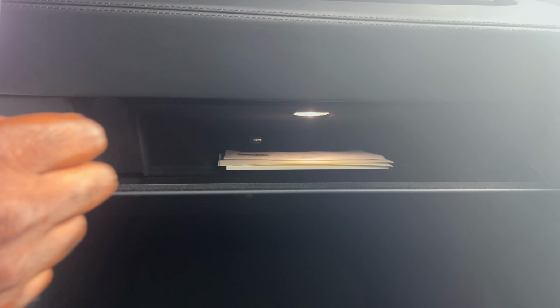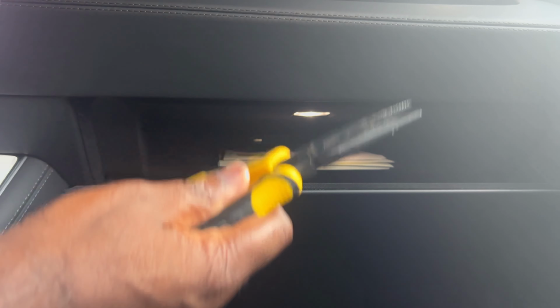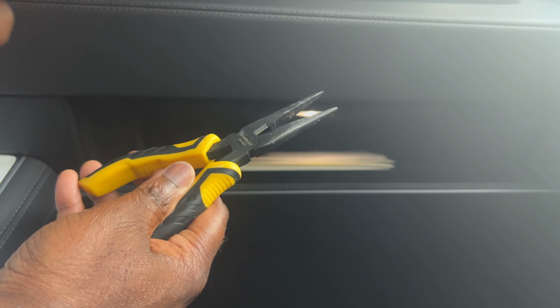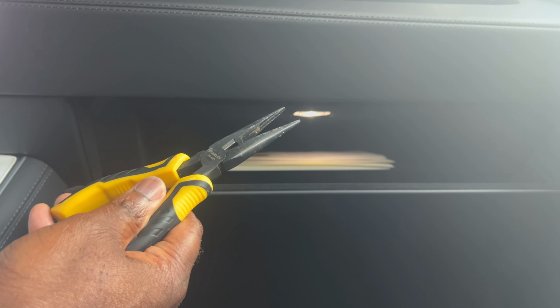All right, so let's get in here. The reason I have the pliers is because that's kind of a small glove box. I'm not a small guy. My hands are kind of large. So when I got that out the first time, it was a little difficult to get to. And actually I had to get my son to put it back in there because he had smaller hands than I do. So I think the needle nose pliers will help me get to everything and be able to plug this unit back in here much easier. Obviously I want to be careful. I don't want to scratch up the jump drive or anything like that, but we're going to see if we can get to this.